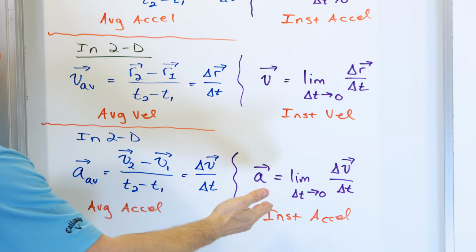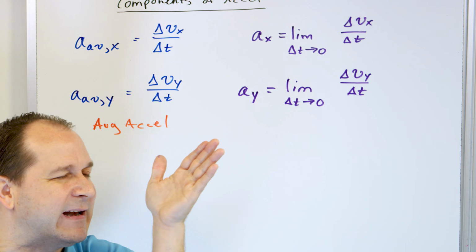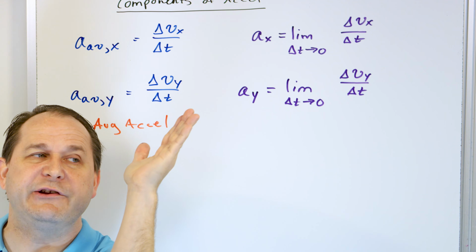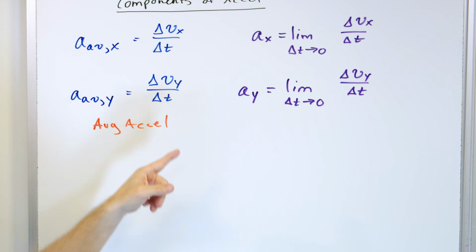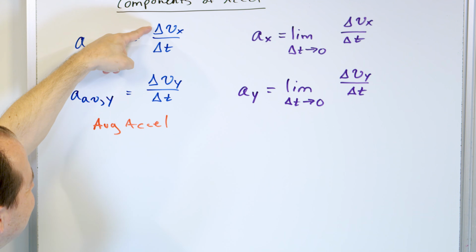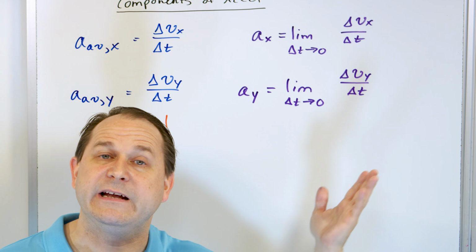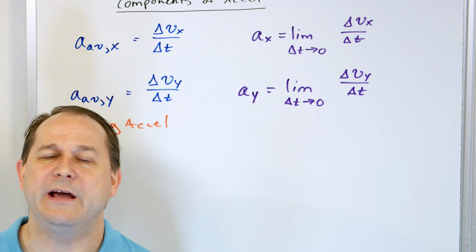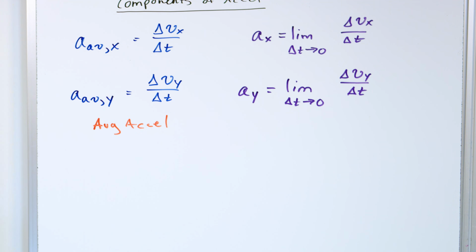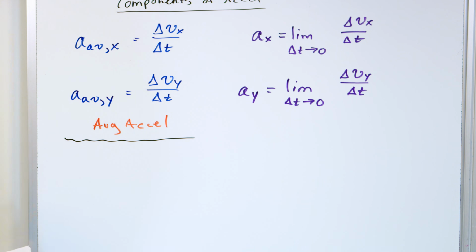But you can think of an x and y component of acceleration, being the acceleration vector in the x direction and then the y direction. But you can also calculate it by just looking at the x velocity motion and the y velocity motion and calculate them separately, and you can have the instantaneous values as well. Now, this is all great, but pictures really are going to save us here. We really need to get an understanding of how this works in terms of pictures.